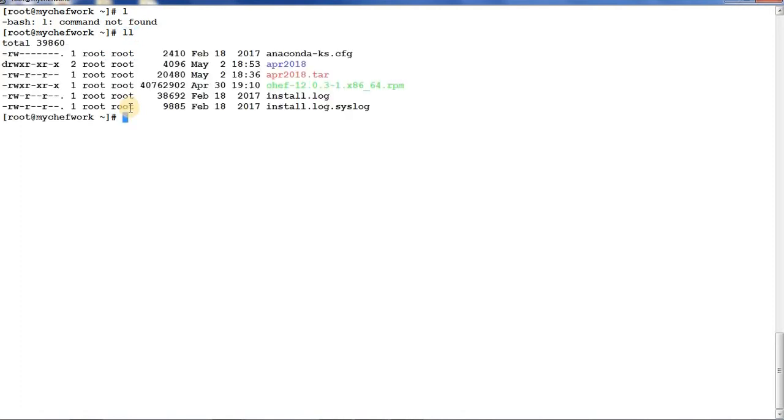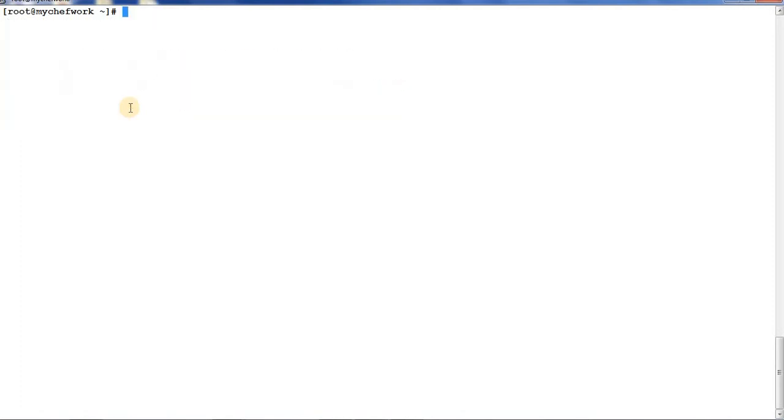On the second server, check if you have a .ssh directory under the home directory. There is no .ssh directory, so if it is not there, just create it with mkdir .ssh, and go inside that .ssh directory. There are no files here. Just create the authorized_keys file.